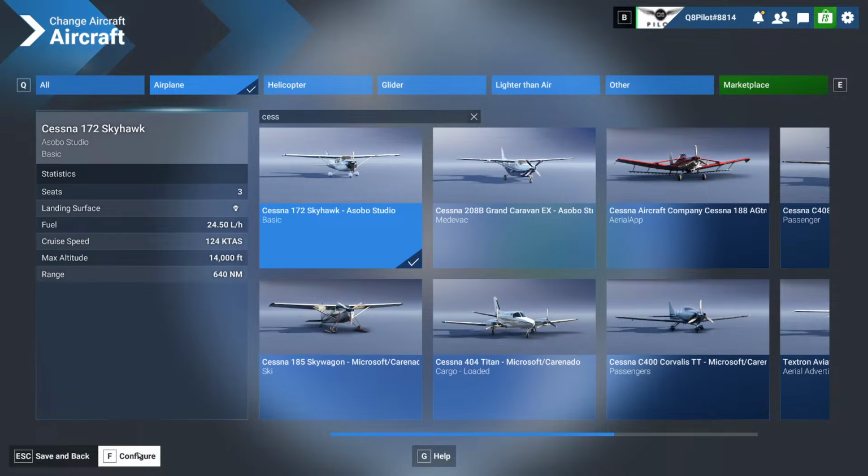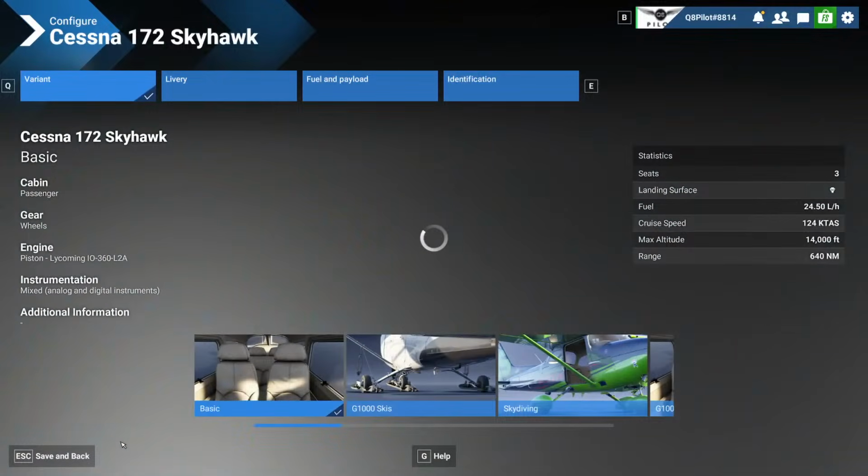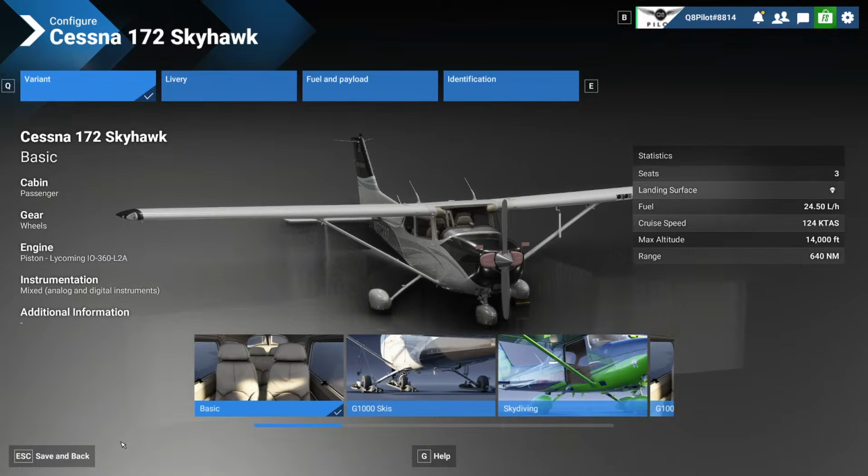And if you click here on configure, then it takes you to another menu. Now, in order to do things in Microsoft Flight Sim, the click ratio is very high. So you have to click so many things to get to what you want. And from the visual perspective, I think it's stunning.